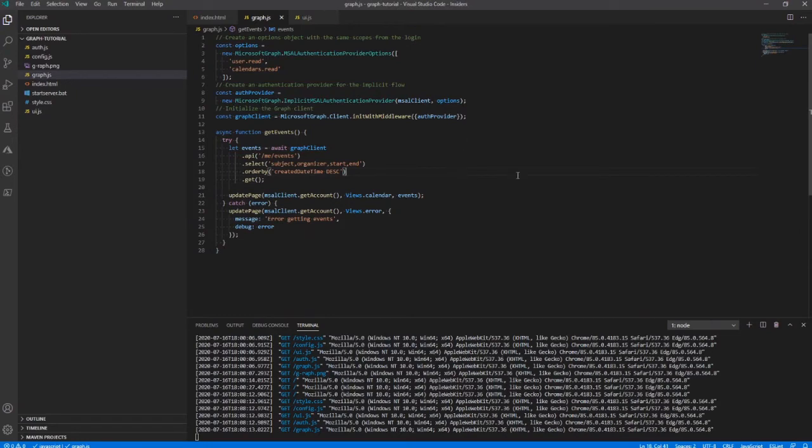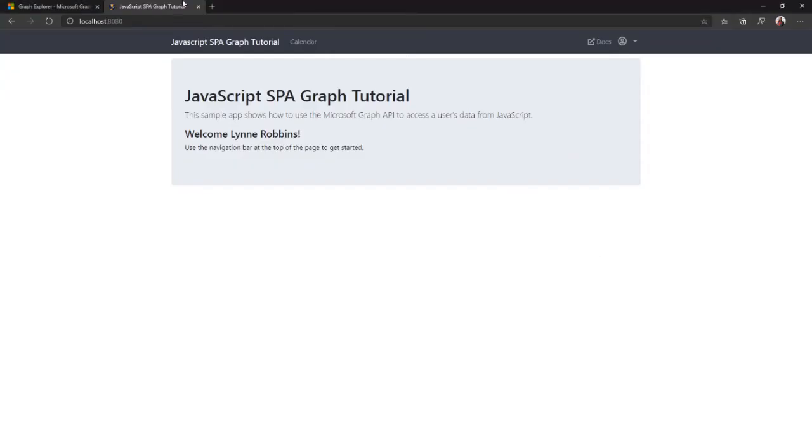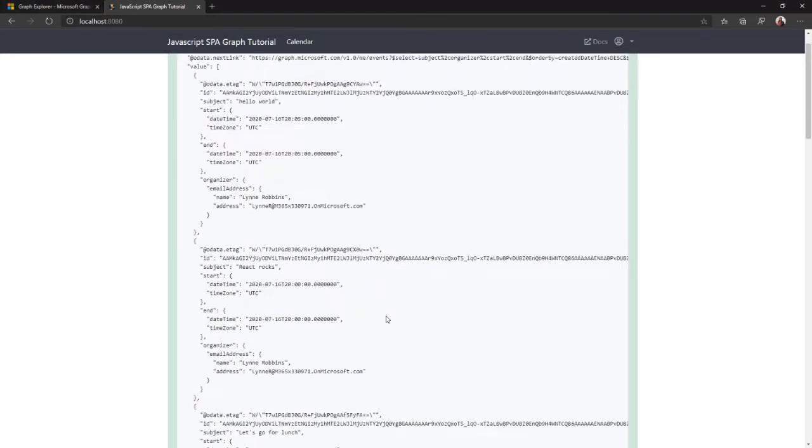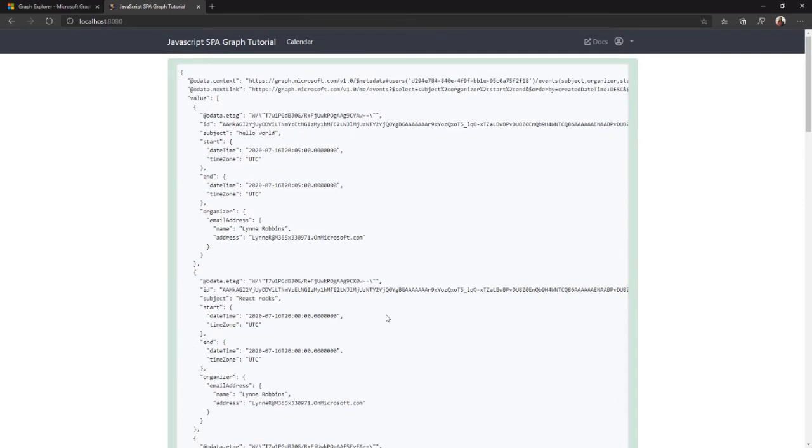Okay, and with all those changes in place, we should be ready to go. I'm going to refresh the page. And if I click on the calendar, you can see that we're getting back JSON results for the events that I've asked for. So pretty easy, pretty simple to use.